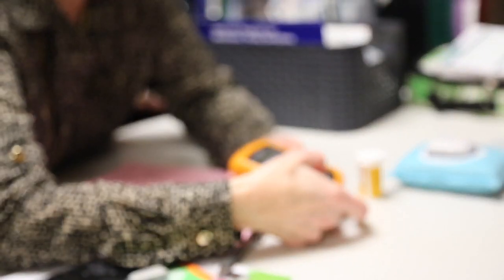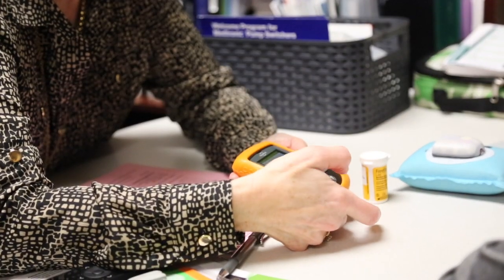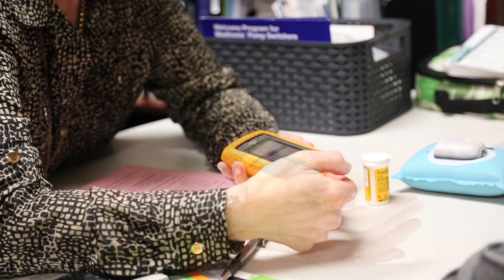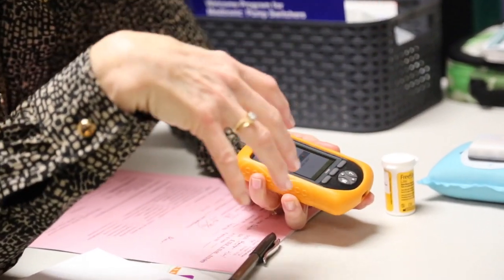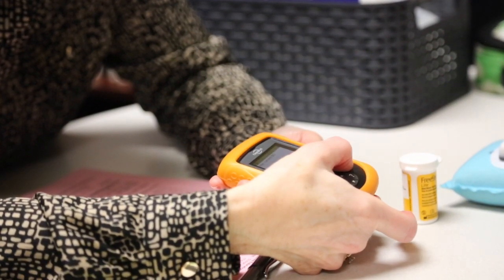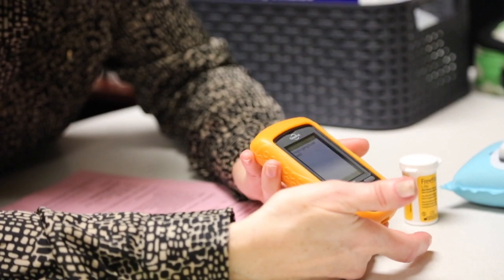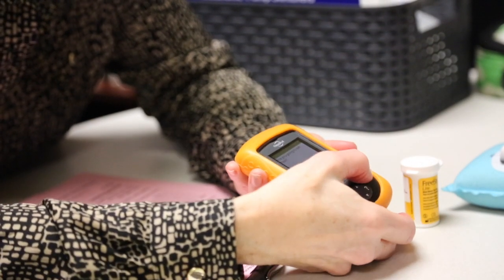Let's just put in a fake blood sugar. So let's just say that the blood sugar is 144. If you've used this for your blood sugar, it will populate with that. You'll already know. And use that, yes. Are you going to eat now? Aww. And most of the time, with an 11-year-old, it's going to be, yes.